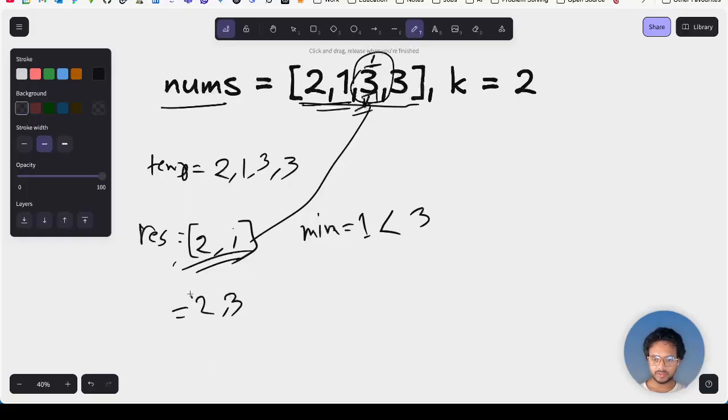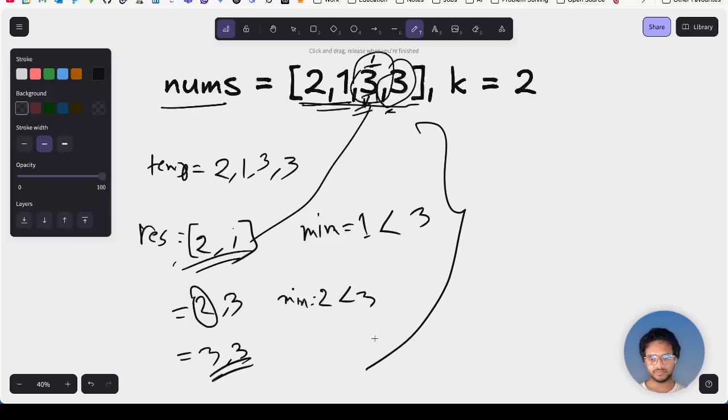Then I will check, the minimum is 2, right? If my minimum is less than my current value, which is this one, yes, so I'll replace it with my current value, 3, 3. So each and every time I have to calculate the minimum number, right?